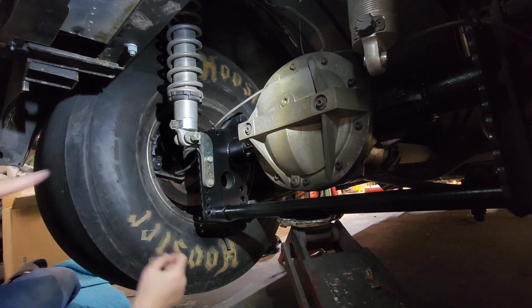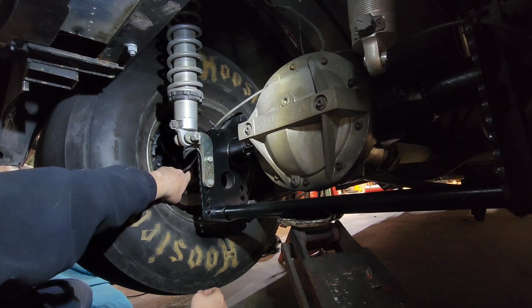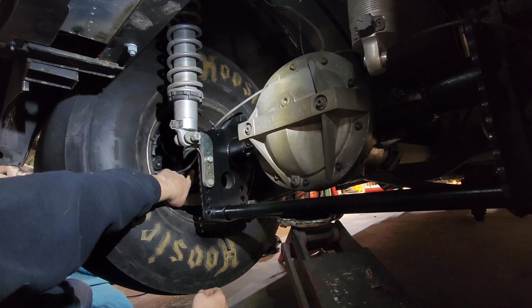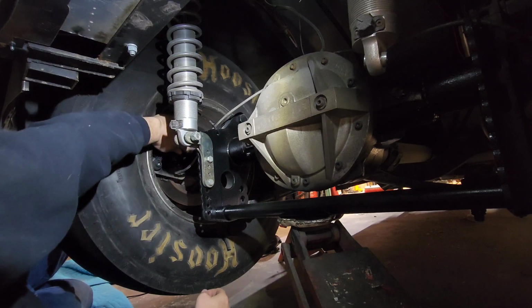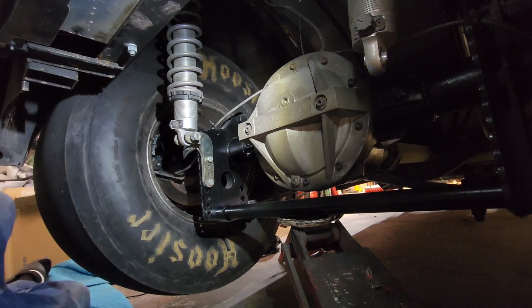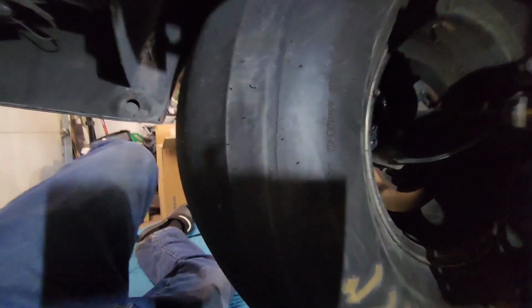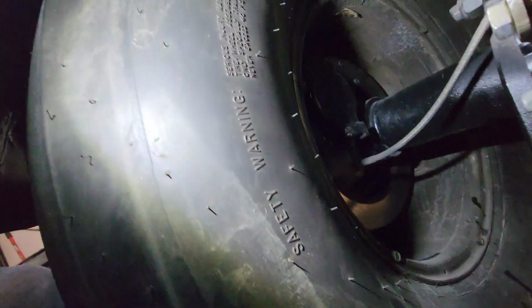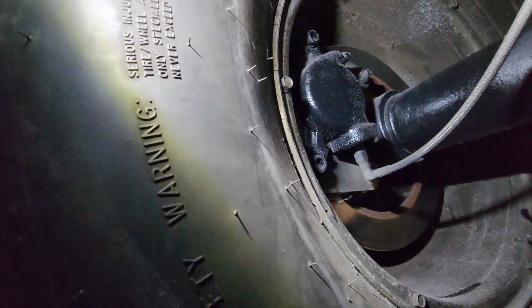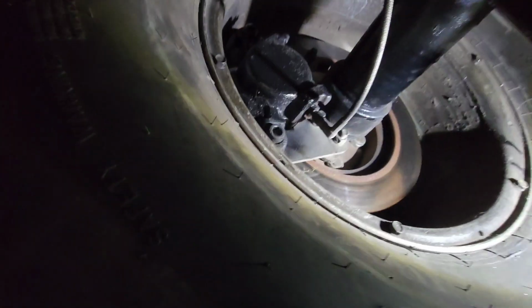Like I said, oh yeah, I don't know if you see way back in here, but these are Ford 9-inch ends right here that I had welded onto the car, or to the rear end actually. And like I said, that local speed shop that does it. I'll try to get back in there with that light. Right in there. It's kind of hard, but right there.